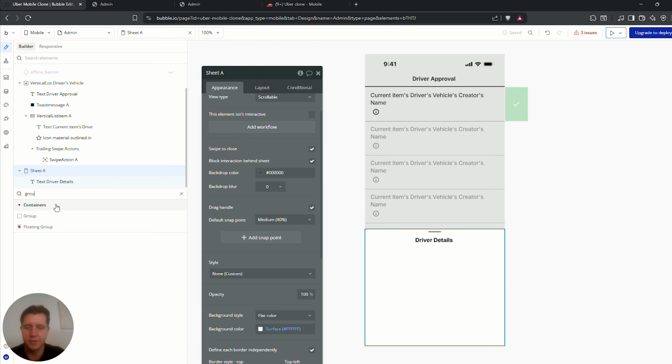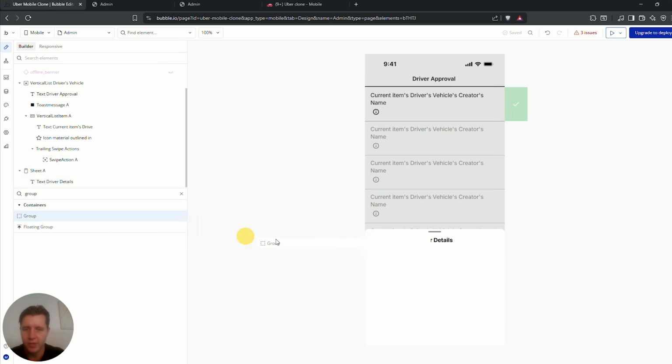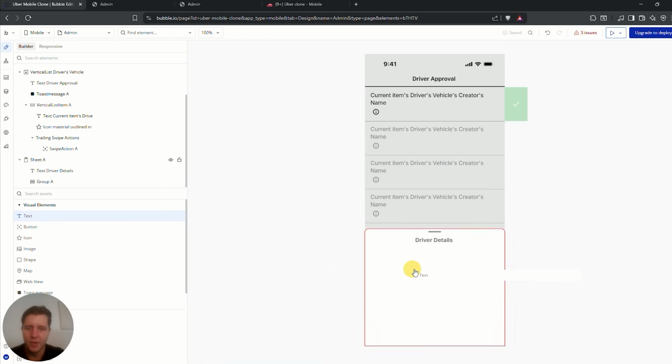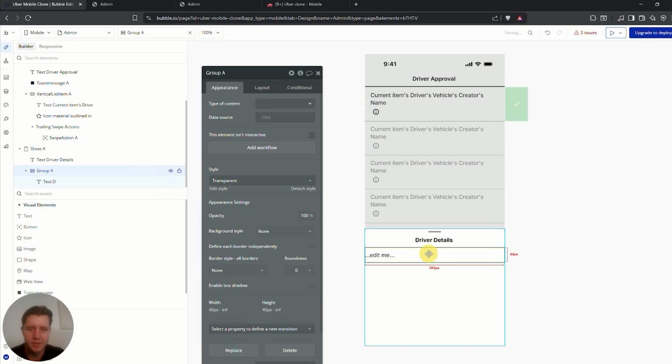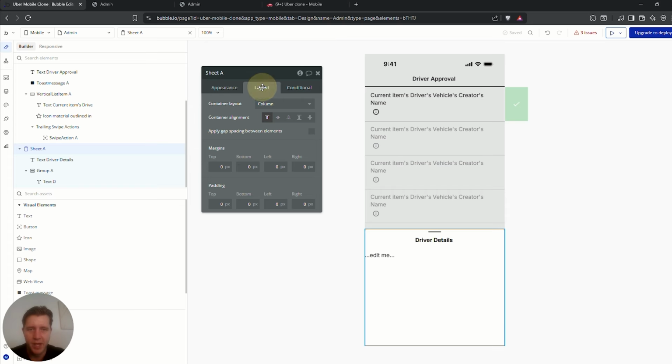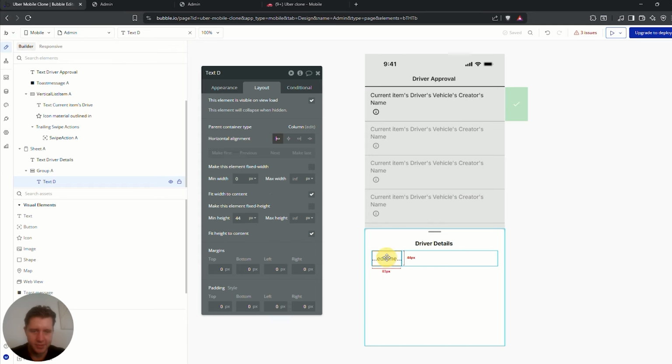Okay, so now what we're going to do is we are going to add either different groups, or we could just add different text items. What we're going to do though is add in a group, and we're just going to drop some text in. Before we start editing that, let's make sure that we have some padding on each side. So we're going to put padding as 20 and 20, and we can also add some on the top. Let's just do 10 on the top and 10 on the bottom. So now let's go to this text over here.